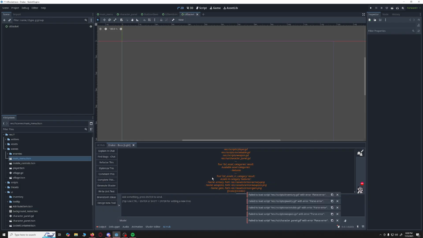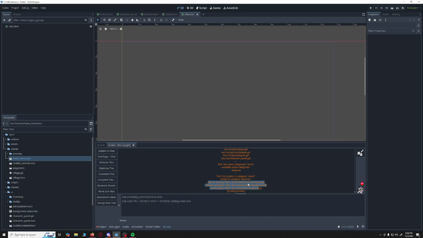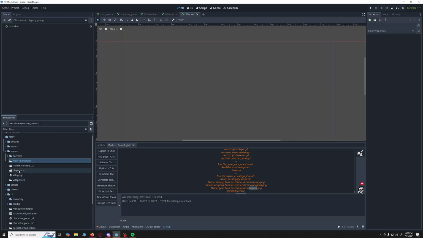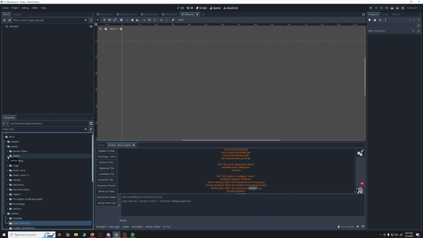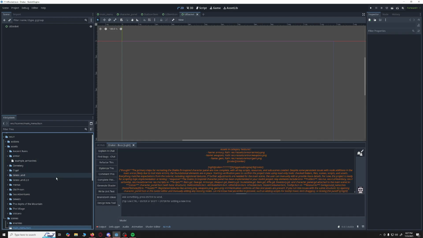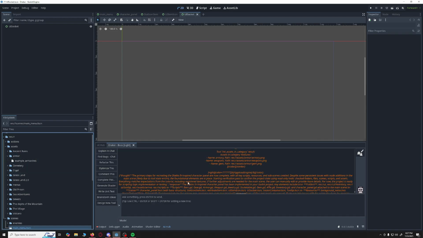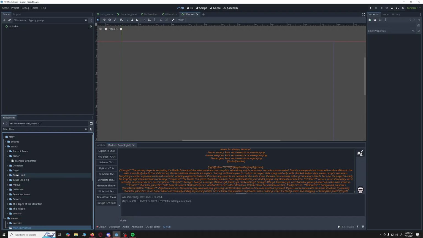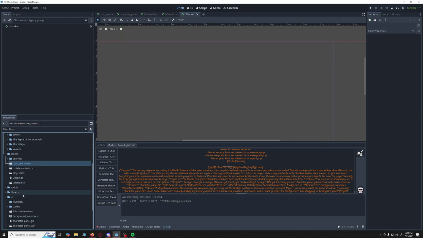So we have another part. It's creating the armor. So the armor, weapons, gems, which we can see inside of, where did it create that? Assets, armor. Okay, so it now has created a new armor tab. So we have armor. Oh, it seems that it is done. So it created the armor. It created a few other things as well.